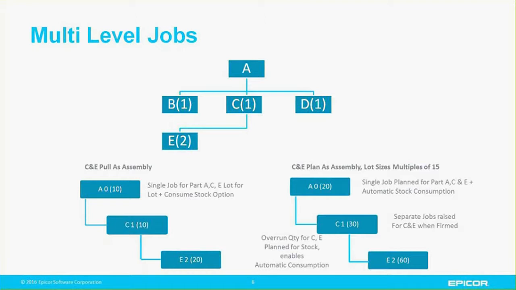When C and E are released to manufacturing, they are released as separate jobs and are booked into stock and then issued to the job for the next level above. This setup is typically used in a make-to-stock environment. From the perspective of material capacity constraints, the existence of the multi-level job allows any constraint to impact the entire schedule of all the sub-assemblies within the job up to the top level.